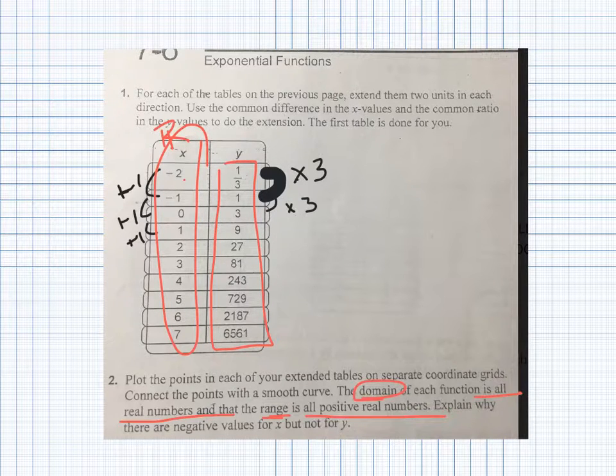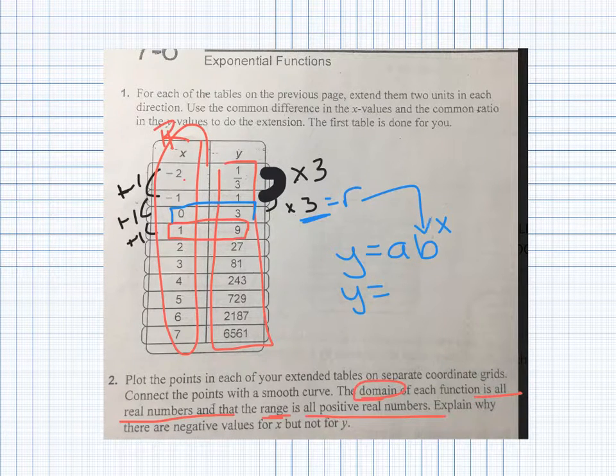So we want to remember that our exponential equation, this one is probably just looking at our starting amount and looking at our initial amount, right? If we're multiplying by 3 every time, that's our r. So keeping in mind that all of our exponential equations are y equals a b to the x, well, my r is the same as my b. So it's like having 3 to the x, and then if it's going to equal 9 here, it's got to be 3 times 3 to the x.